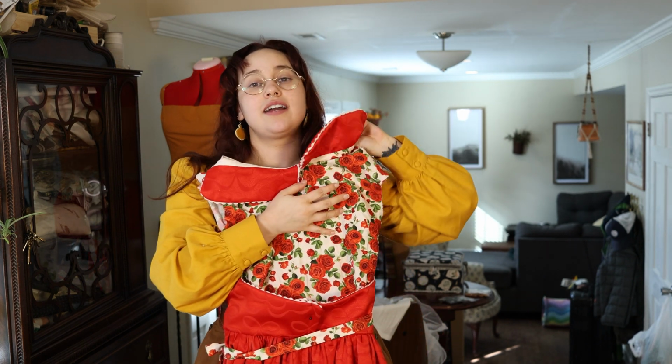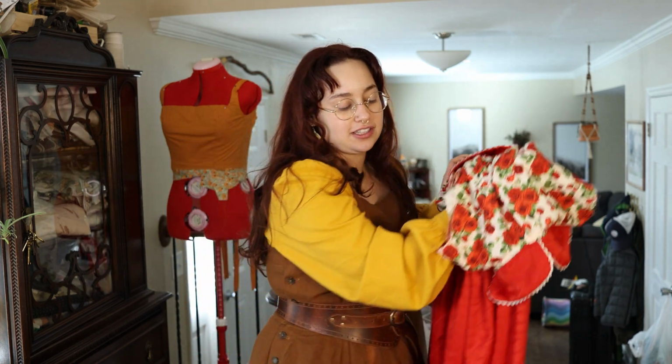So we have the collar, and that's finished. Essentially, we just have to do hooks and eyes in the back. This part is put together. I just need to put the buttons on. So the rest of the dress is turning out great.